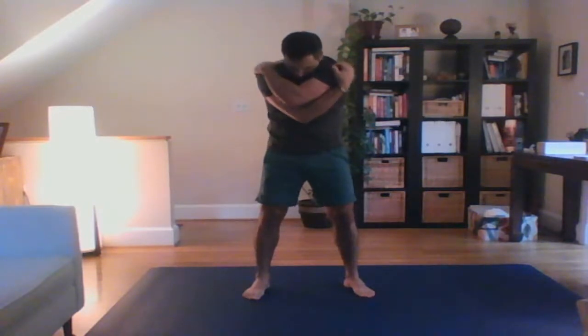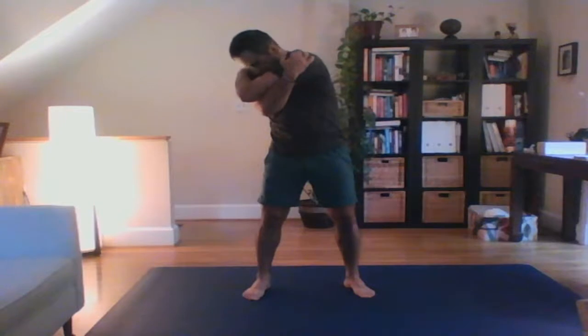While keeping your shoulders down, this is a great way to place your arms on your shoulders and make sure you keep them back and down. So down, other direction, rotate, rotate, rotate.